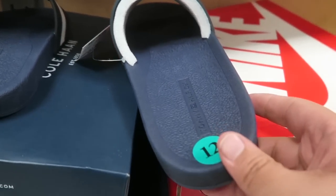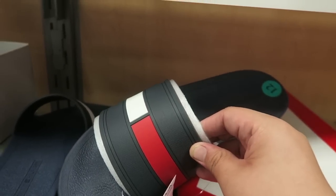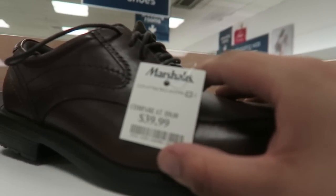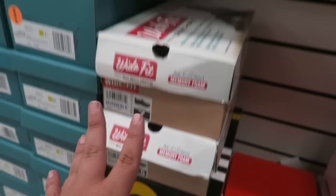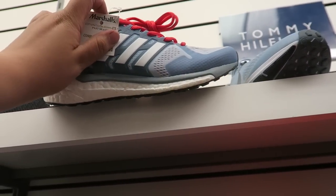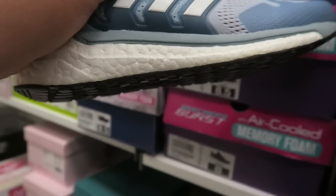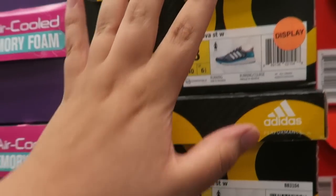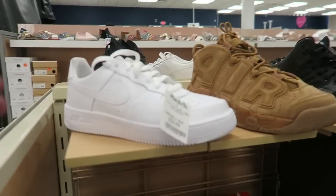We got some Adidas and some Tommy slides — check that out, some designer slides for $16.99, not bad. Maybe some dress shoes — these are $40. I think I might have just found some boots that could be the most expensive. We got the display here — let's see the price. $39.99, so not that much, but these are boots with boost material and a boost box. These are not the most expensive though — the Jordans are still winning. Let's keep moving.